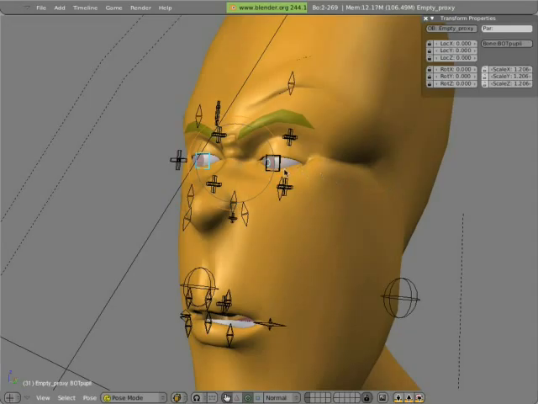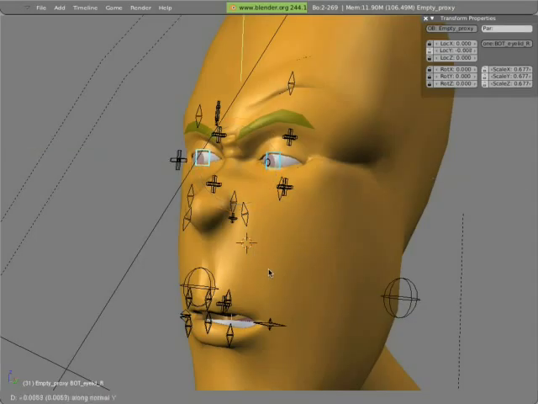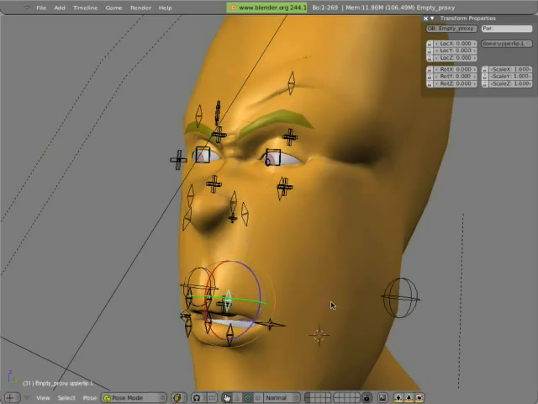And maybe lift them up into that squint too. Lift this lip up. Snarl him a little bit, maybe. Yeah, why not?